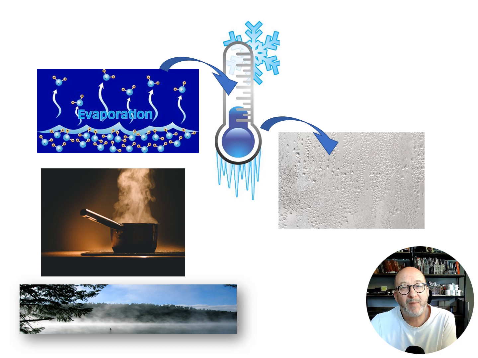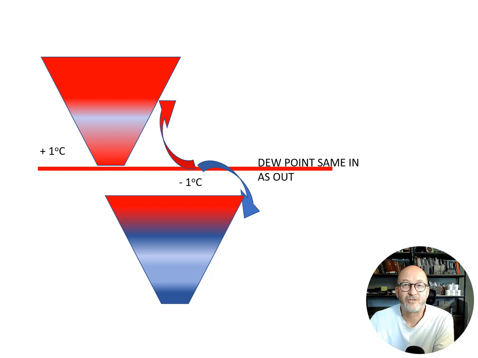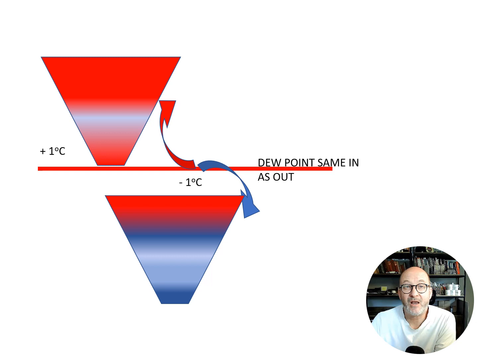We don't need to go back to the original temperature of the lake to get the water to turn back into a liquid. Just as you don't need to squeeze a sponge very hard if it's full of water, you don't need to reduce the temperature of saturated air by very much to get it to condense. The point where moisture condenses is called the dew point, and the dew point temperature goes up as the air receives more water molecules. This is why the dew point varies and why it can be calculated if you know the vapor pressure and the current temperature of the air. Don't forget that this is a constantly moving target as the air warms and cools.